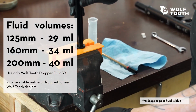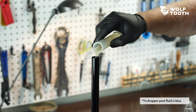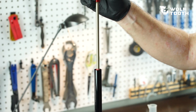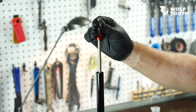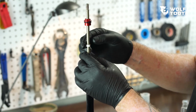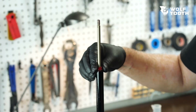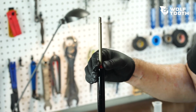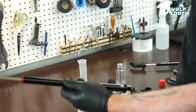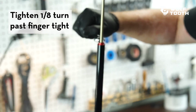Place the cartridge back into the soft jaws of the vise. Pour the measured fluid into the cartridge. Partially insert the piston and rod assembly. Clip the desired number of travel spacers onto the piston rod below the cylinder cap. Slide the upper cylinder cap down and thread onto the cylinder, but do not tighten it yet. Remove the cartridge from the soft jaws. Hold the cartridge by the lower cap assembly using wrench pliers. Use a 13mm open-end wrench to tighten the upper cylinder cap.